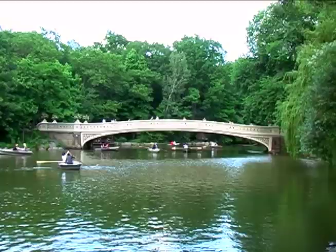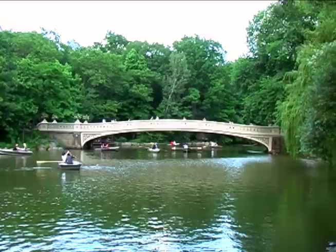There are 36 bridges in Central Park and not one of them is alike. We're standing on Bow Bridge, one of the most filmed and photographed bridges here. It was built in 1862 and it's made completely of cast iron. It offers a great view of the lake and you can wave at the boaters passing by underneath.